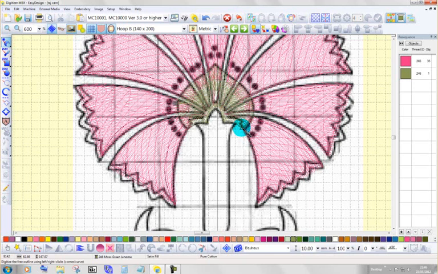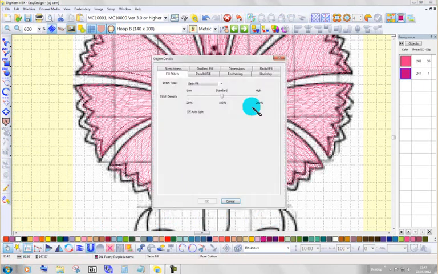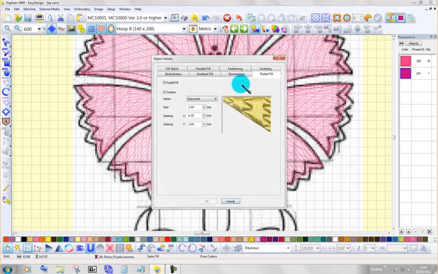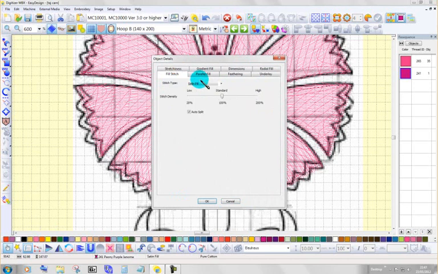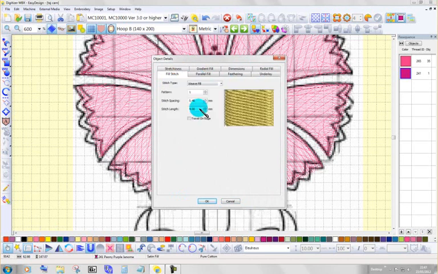Thank you. So we'll change the colour, because that's obnoxious. And we'll make it the peony purple again. I'll go into Object Details, Radial Fill, No Pattern, Fill Stitch, No to Satin, Yes to Weave, Weave 2, Density 5.